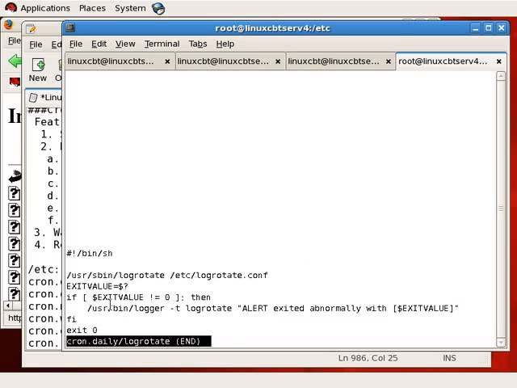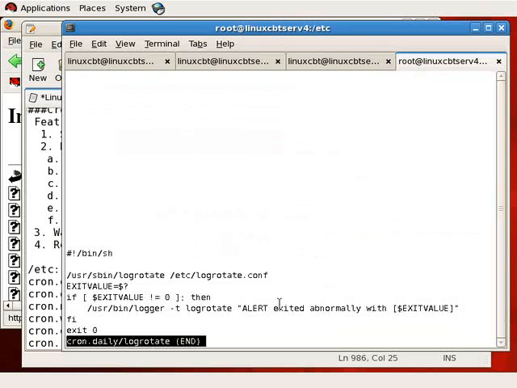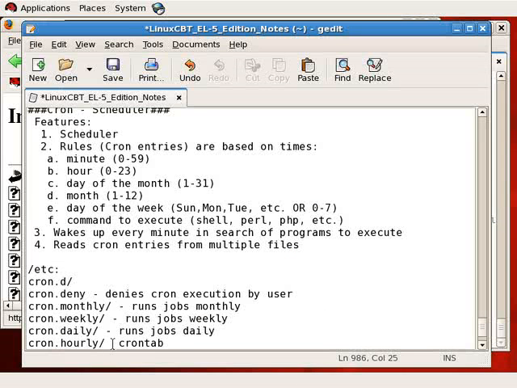And on a daily basis, when cron executes the daily jobs, one of them will be the logrotate package, which processes a configuration file from etc, and it makes sure that it logs the item if the exit status is not 0. In other words, if a failure to rotate the file or files occurs, then the logger is called and an appropriate entry will be logged related to logrotate that you can find in the messages file.